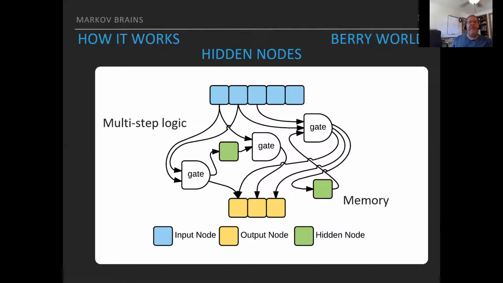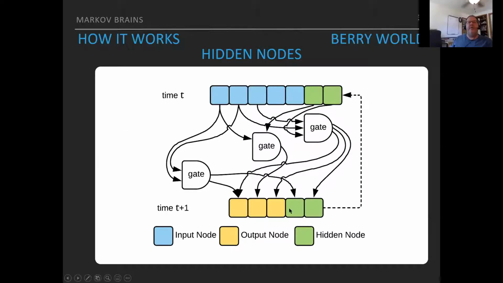If I take these hidden nodes and I move them down here and then also place them up here, you can see that my outputs would still all go to this bottom line, and my inputs would all come from this top line. I'll label this top line T, I'll label this bottom line T plus 1, and then I'll add a dotted line here to indicate that these values need to be copied every time I'm going to run this brain. And oh, hey, look, we now have a recurrent network.